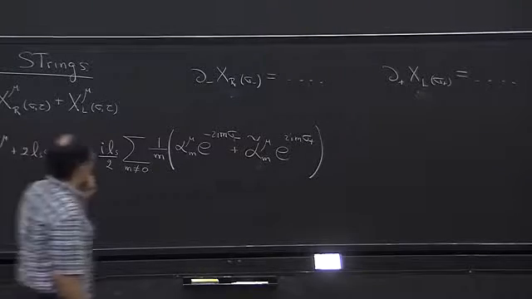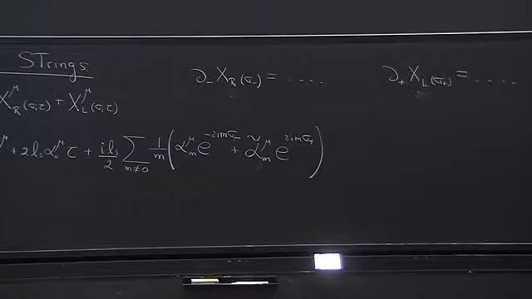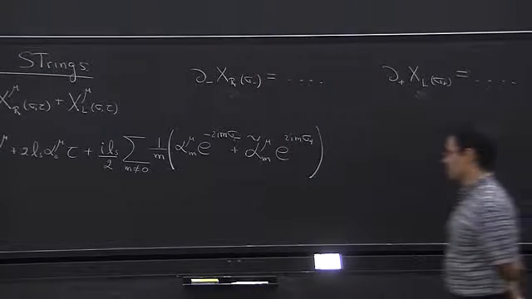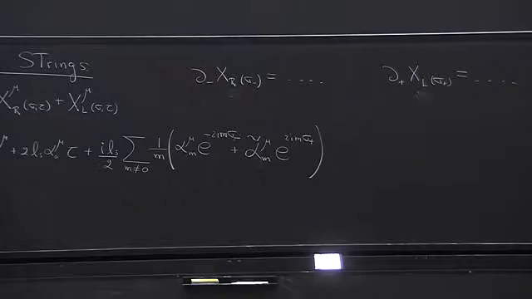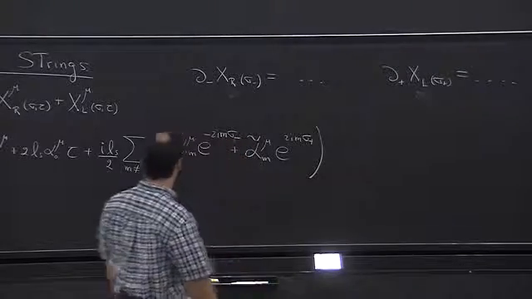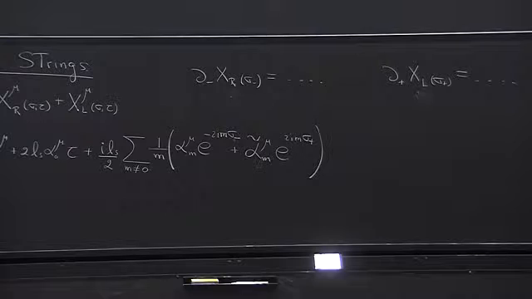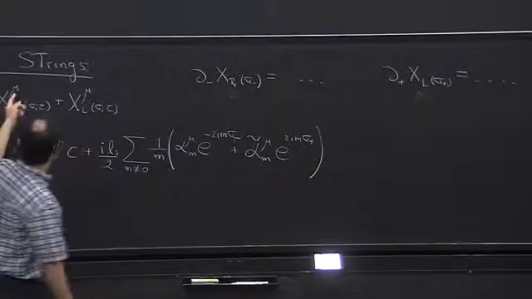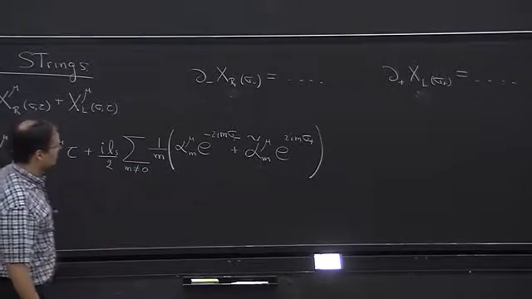Now, right. So what do we want to do? Today, we want to continue. The plan is today to start the quantization of the string. That's where the fun will start. At the moment, everything we have done looks very nice, and there is almost nothing interesting about the number of scalar fields that we have on the worldsheet, okay? So in fact, this classical solution is there for any number of scalar fields. By scalar fields, I mean X, and therefore any space-time dimension, okay?